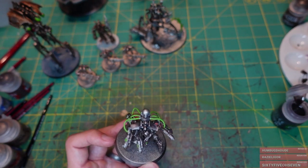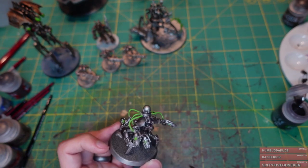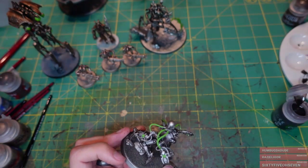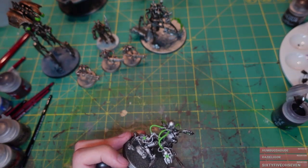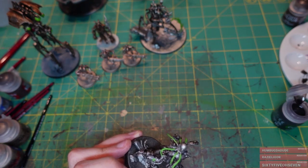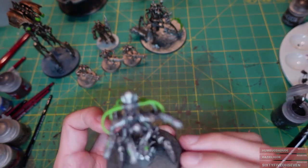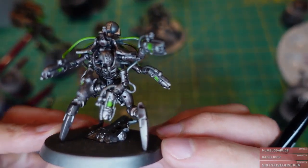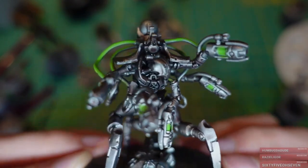Alright. Oh, and maybe... Oh. Right in his groin. There we go. Oh, wait, I didn't even get this. What am I doing? It's the one right in front of me. There we go. Alright. Yeah, look at this. Now he's popping out. Loving it.